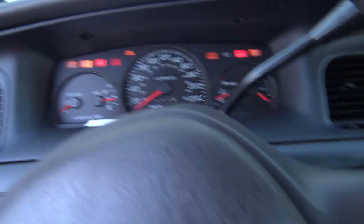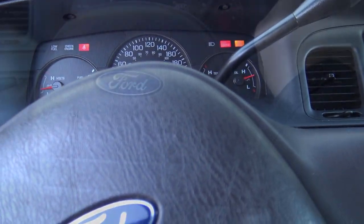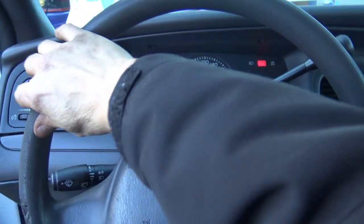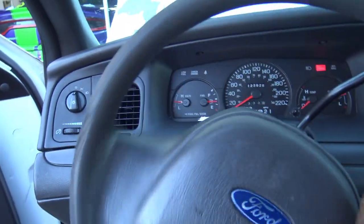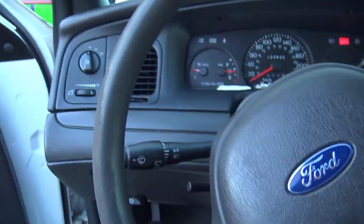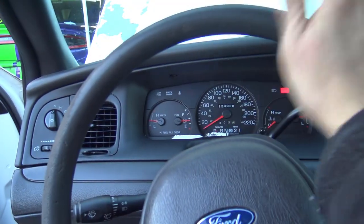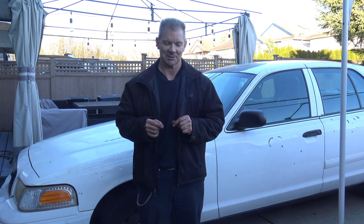Now for the test. All right, so now for the test. Engine's running. Oh yeah, easy. Oh yeah, no stiffness at all. It's gone. That was the problem. Yes. All right, so there you have it. The intermediate shaft is installed.